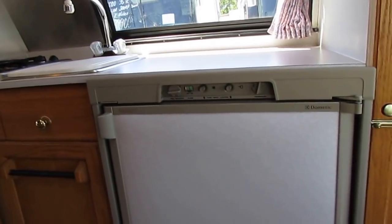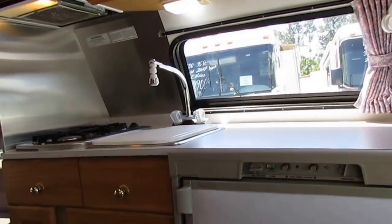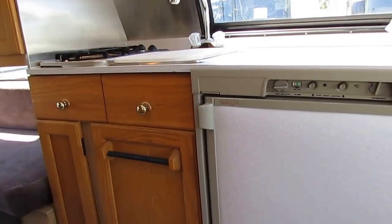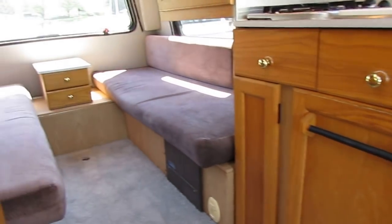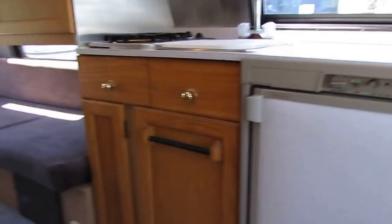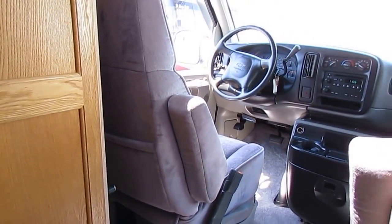In fact, matter of fact, folks, if you've got one of these for sale, you want to sell it to me, let me know. I'll be generous and give you a decent amount for it. And I don't care how far away you live, folks. I've sent drivers as far away as Nebraska, California, Washington State. I've sent people all over the United States, drivers, to pick these vans up because they're so rare. You know, normally I wouldn't do that for a Class A or a Class C, since they're a lot more plentiful in this area than the Class B's.